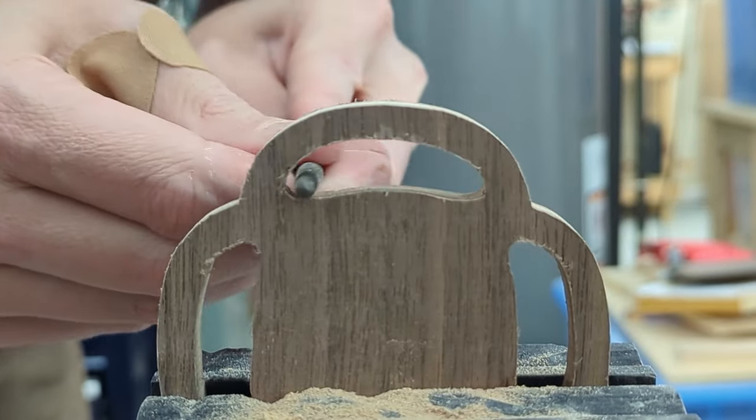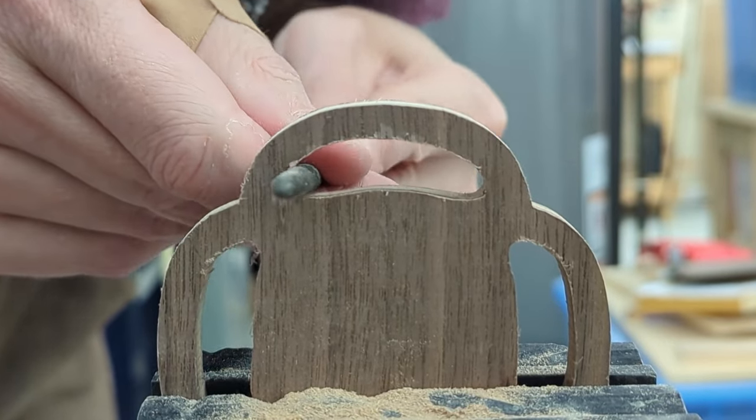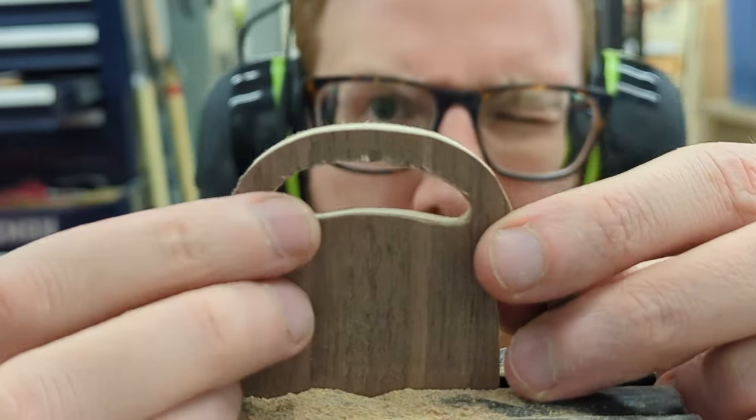In order to file the rounded shapes of the cutouts, I use a plethora of files that I've been given or acquired over the years. The scroll saw leaves a fairly smooth cut, but there were still a few places that needed some attention. Don't worry about that chip out, you see. We'll take care of that soon enough.